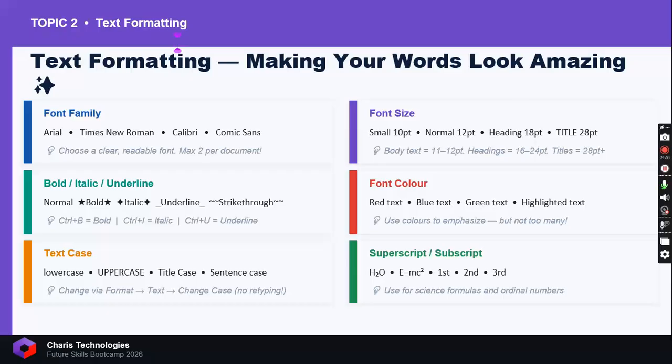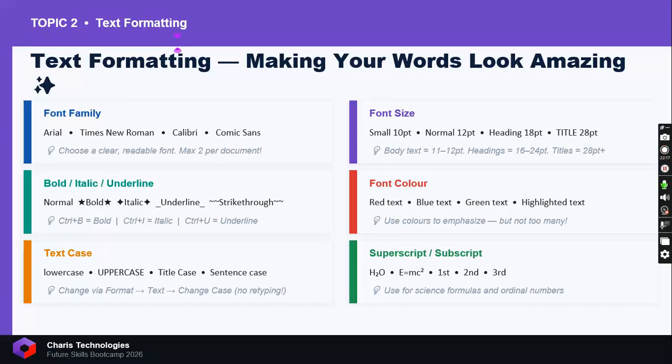Now font size is the size of your text, how your text looks. You can make it 10 points, 11, 12, there's even 8 points. You understand? 28 points and the likes. But the normal typing size is 12 points, the formal one. It is used in letters, exam questions, and so on and so forth. So the normal typing font is size 12, unless you are using headings and the likes.